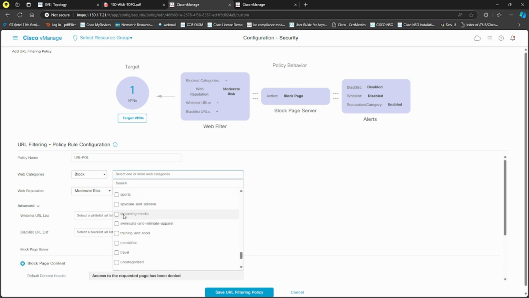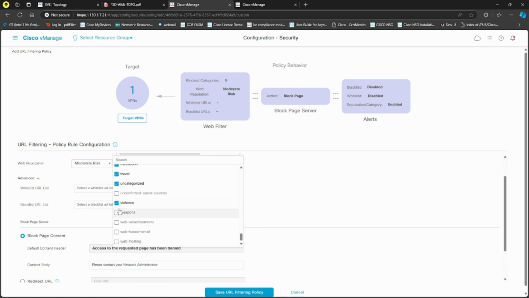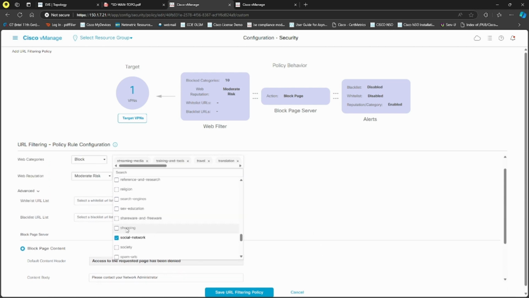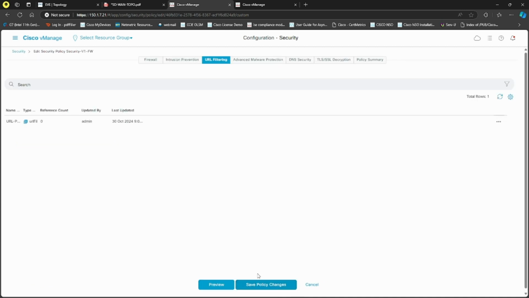Let me select the streaming media, training and tools, translation, travel, uncategorized, violence, weapons, web-based email, web hosting, and also social networking, shopping, search engine, religions. That should be good. These many. You can select as many as you can, or you can select all. That's fine. And if I click on save, that's where my URL.